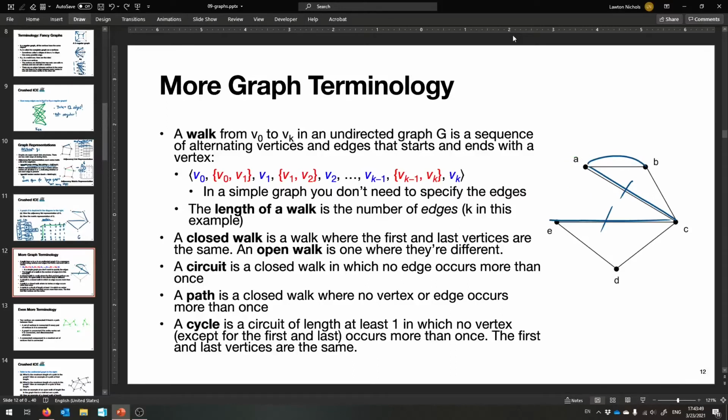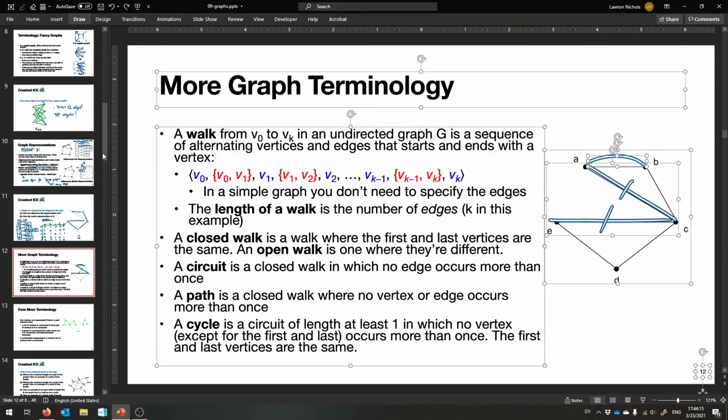So that's a closed walk, and then an open walk is where they're different. Like this one that I gave originally, that's an open walk, where the ending vertices are not the same as the starting vertices. Okay, so that's a closed walk and an open walk. How about a circuit? A circuit is a special kind of closed walk where you're making a loop. Actually, my example was more technically called a circuit because here's what you can do.